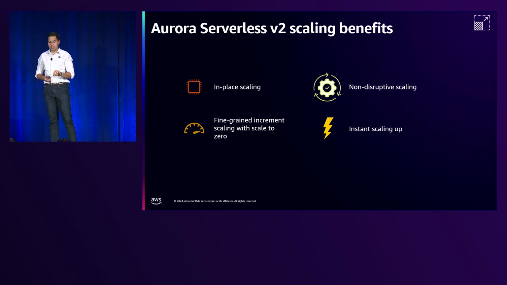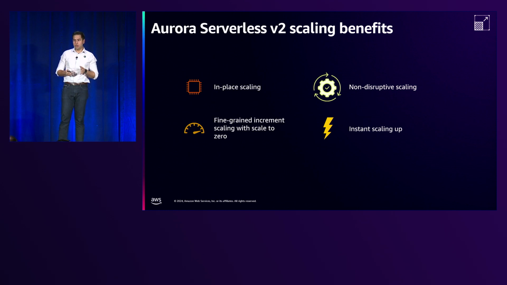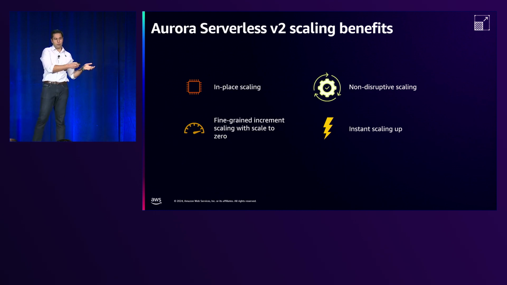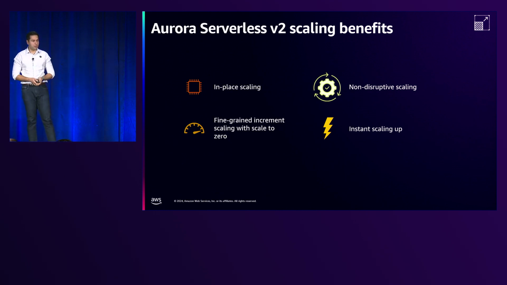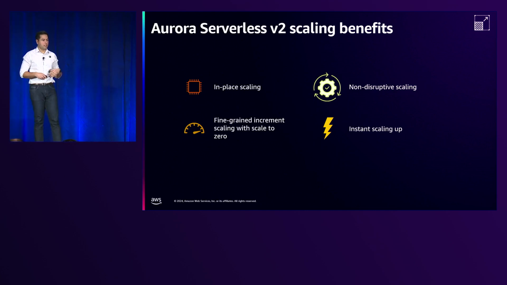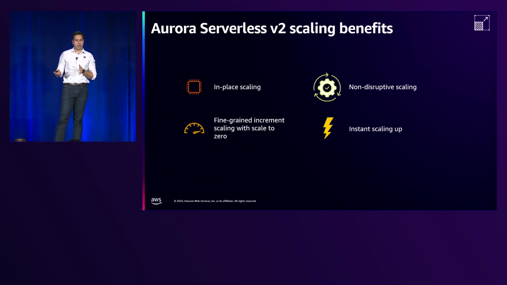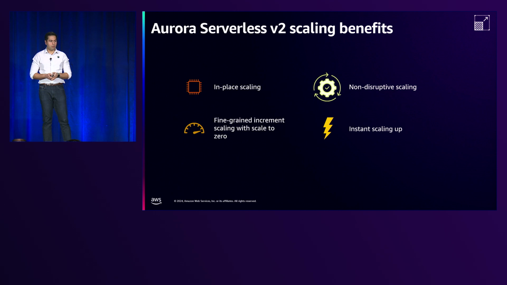can scale in 0.5 ACU increments, and there is no downtime when Aurora Serverless V2 scales. What this means is you can use it whenever your provisioned resources are underutilized or when you do not quite know what your access patterns or consumption patterns need for your application. Like you don't know if you need, let's say, 5 vCPUs or 100 vCPUs. And so Aurora Serverless V2 lets you figure out what your access patterns are without having to worry about it upfront.